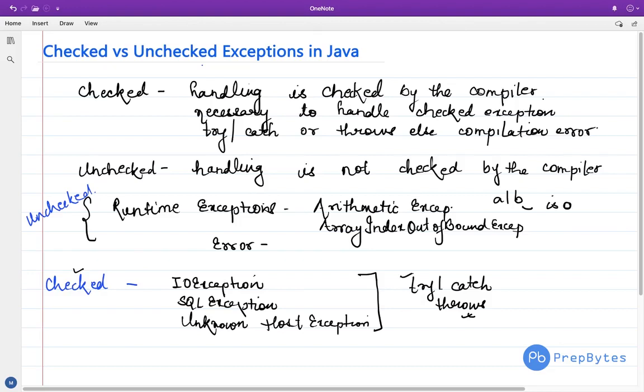But in this case, let's say you are using a resource. In case of IO exception, you're using a file, let's say, and some exception occurs. If you are not handling that exception, it might happen that the file remains open.